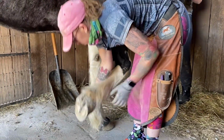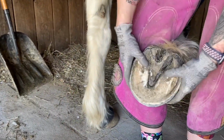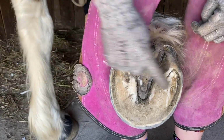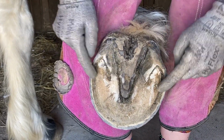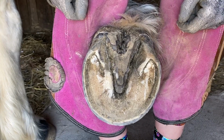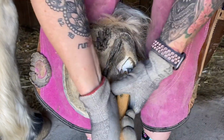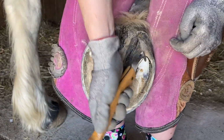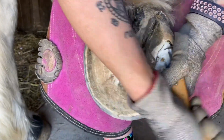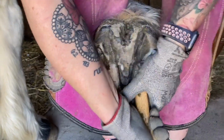All right. So Maud's foot, she has some thrush, and we've opened that and we're going to treat that. And she has some breaks in her bars. We're going to trim the bars a little more and we'll finish the wall. But in order to see this area clearly, I want to exfoliate that part of the foot. So I would take my knife and get rid of some of this exfoliation back there, so I can see my live sole, that's the waxy sole, so I can see where the true back of my foot is. Her foot's nice and hard, but has some distortion.